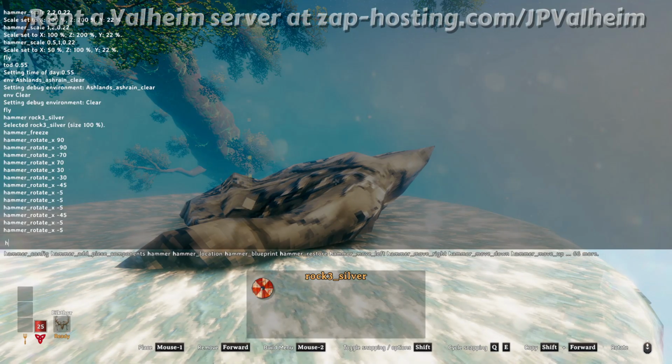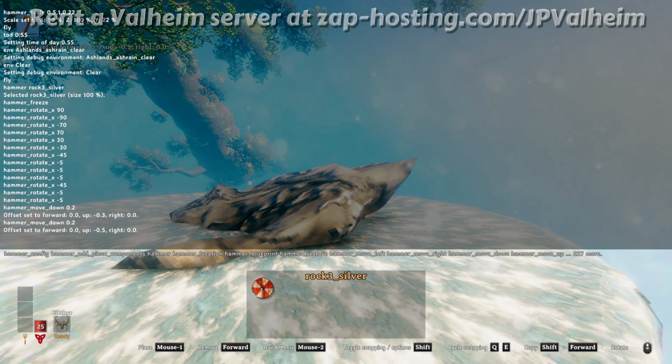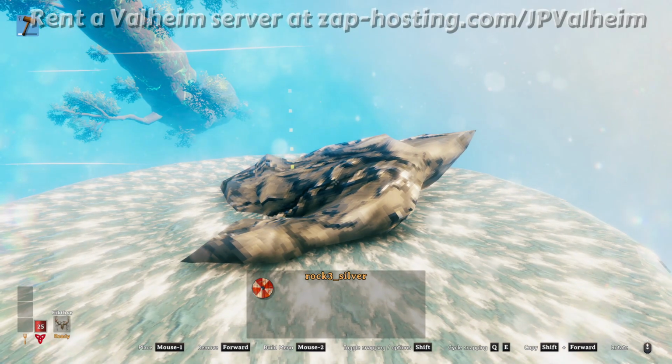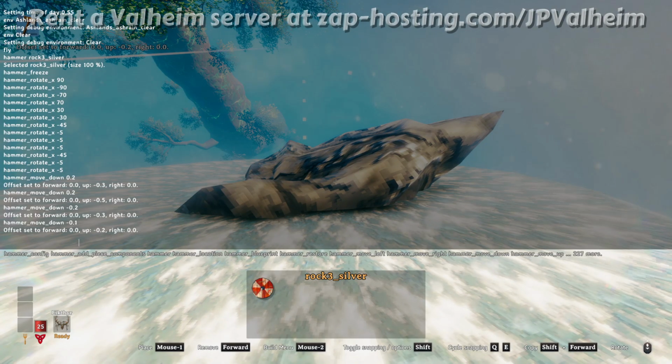Instead, what we're gonna do is hammer, move down 0.2, and we're just gonna slightly adjust it. That's something you have to remember. Once you change the rotation, the down is gonna be relative to that object. Keep that in mind. I wanna move this down just a little bit more.